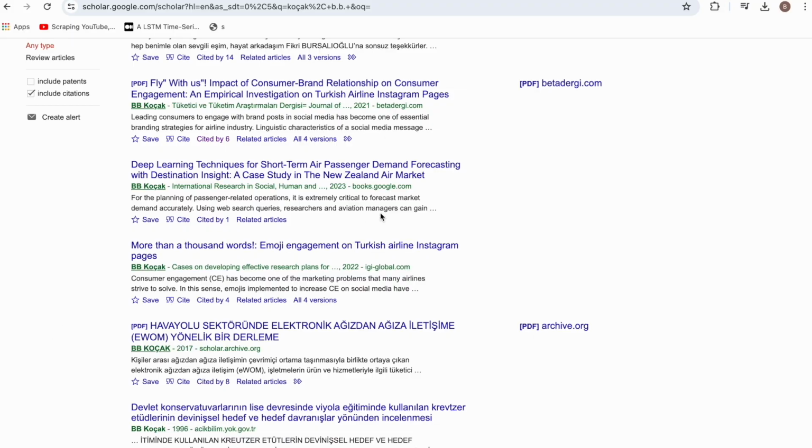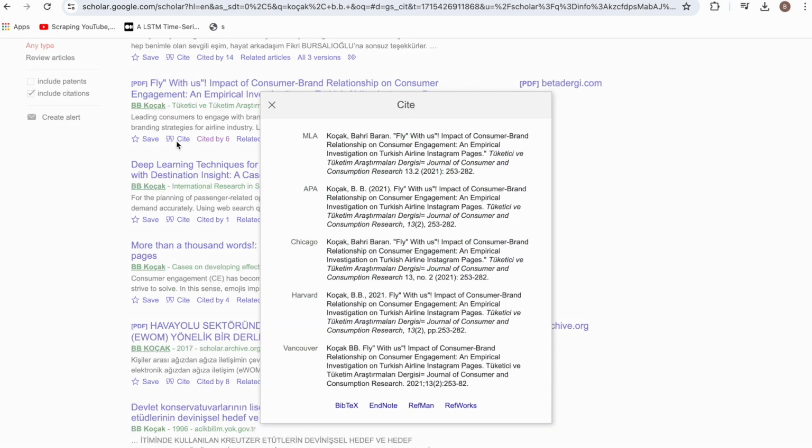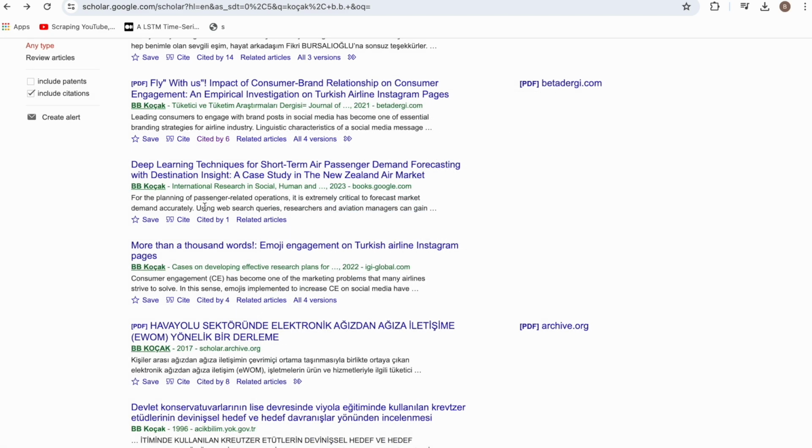Finally, I'll give another very simple technique of citing, but you should know that you should be careful. Go back and compare the citation with the rules above. In Scholar, come to the study you'll cite and click on the Cite button. Then you will see a window like this. From here, copy the reference from apostille and paste it under the References section. However, as I said before, Google can sometimes give these citations incorrectly. Therefore, it would be beneficial for you to check the rules I have given before. As you cite, you will memorize all the rules here.